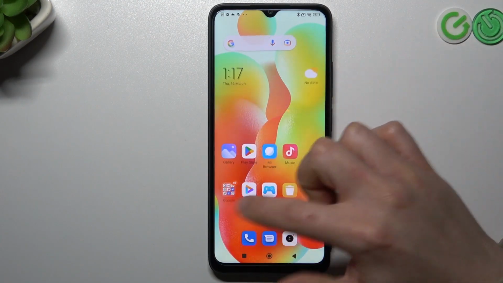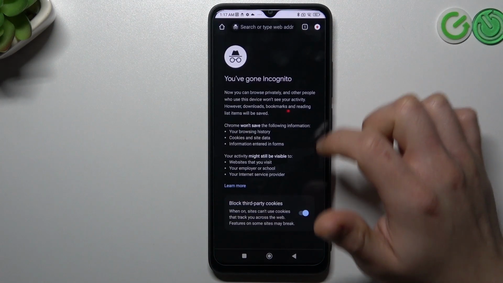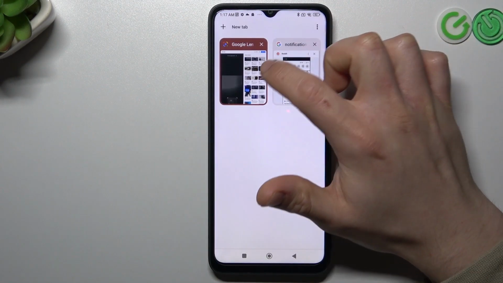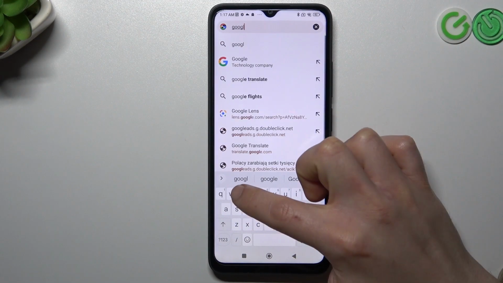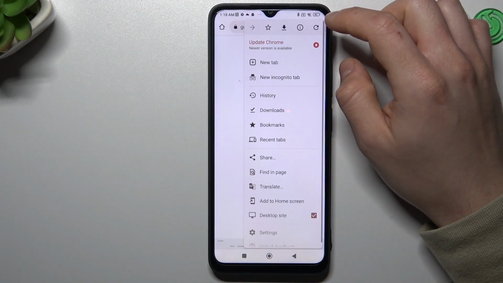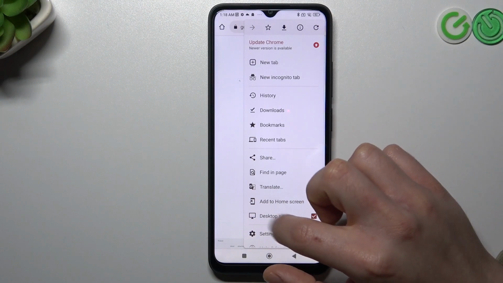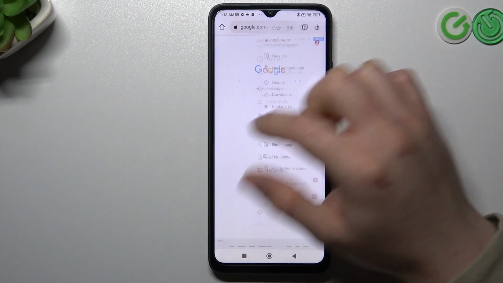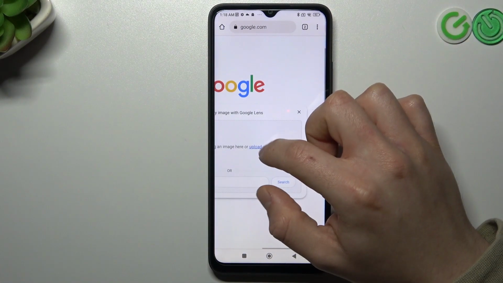Now the second one. We have to open the web browser, go to google.com, and now it's a very necessary step. Open your web browser settings and switch your web browser to the desktop side to see the Google like in the computer or laptop. Okay, and now tap on the camera icon, choose upload a file.